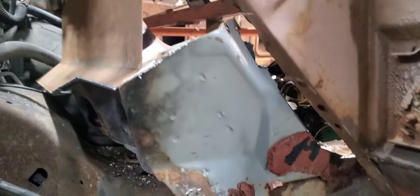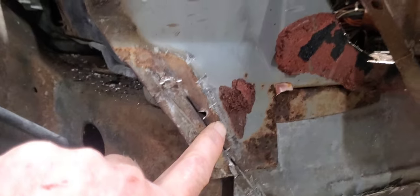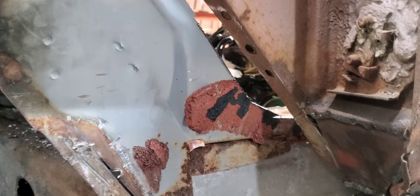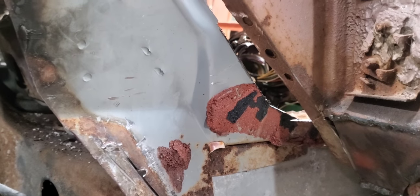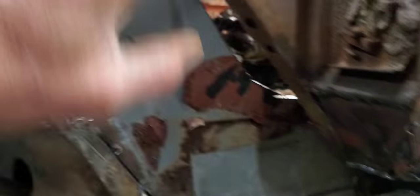Once we get to that point, we'll just be able to spot weld it down here and then build our little bit of filler on each side, and that'll pretty much wrap up this firewall kick panel area. As far as the outer part here on both sides, we'll come in here, drill these pinch welds out for this piece, and get rid of it — it looks awful. We'll come in with some 16 gauge, which is a little heavier than the 18 we used up here, and get a nice clean panel that'll come right along here and tie this all together. That'll be one of the last things we do once we get this body permanently mounted on here.